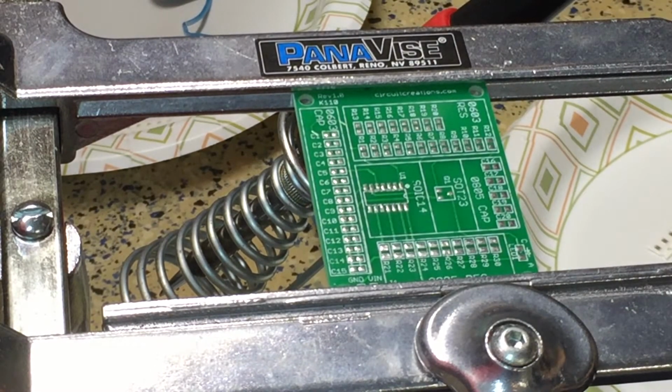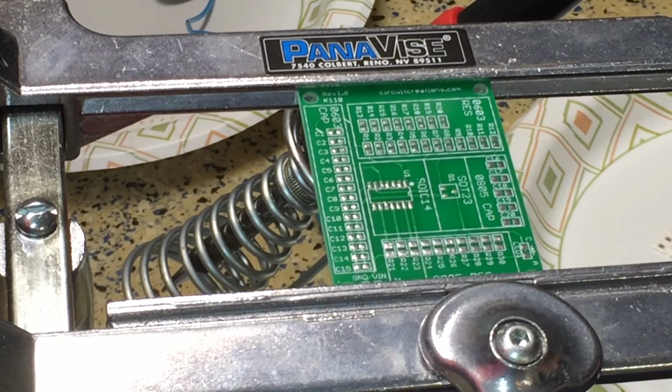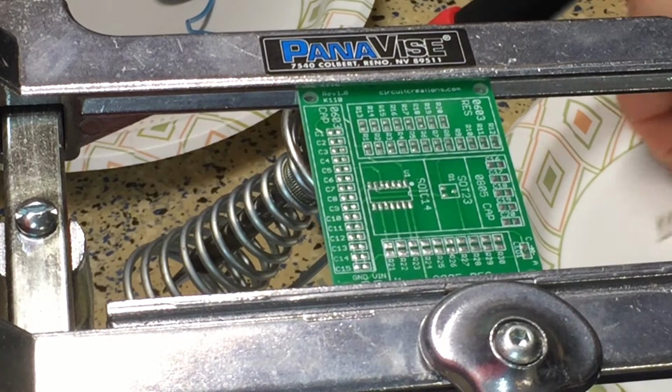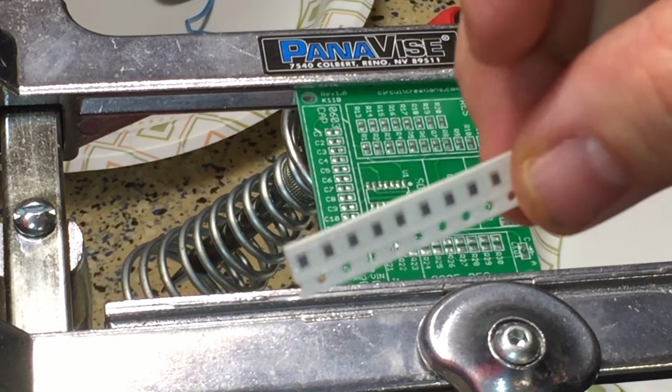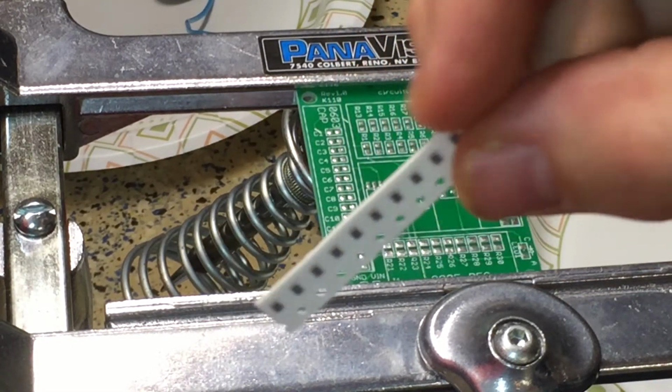I don't have a schematic for this circuit. You know, these cheaper pieces, they just kind of throw them at you, which is fine. I was able to identify the strips, the resistors, by the number of pads with the number of pieces here.